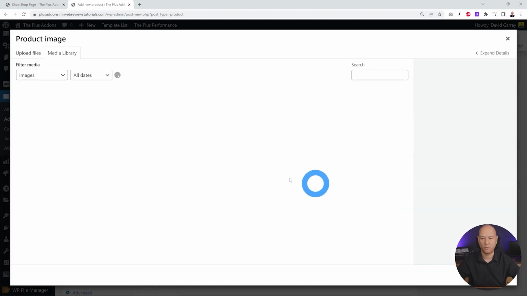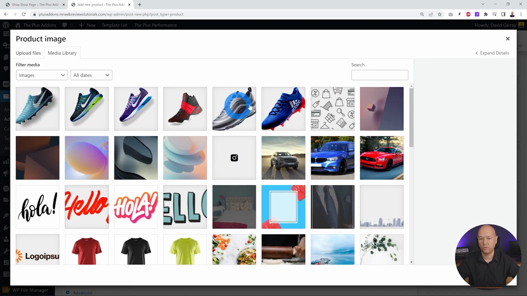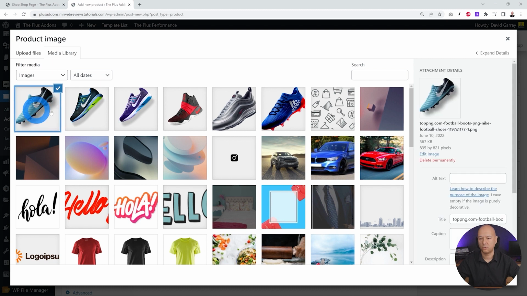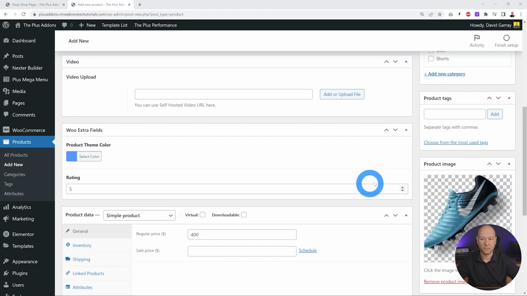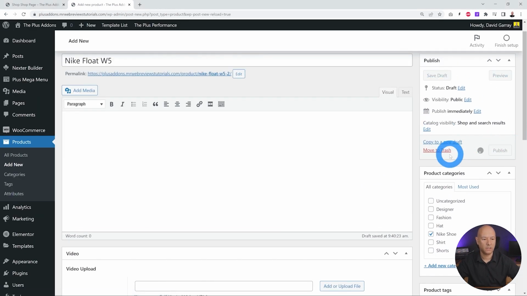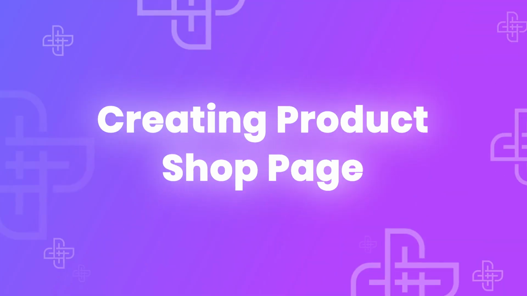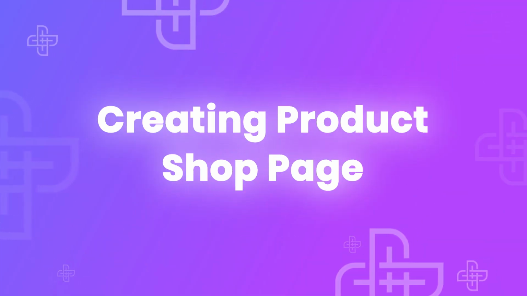So let's set up our product image here. As you can see, we've uploaded a few images already. So let's click on this one. Now for best results, ideally you want to upload an image that has a clear background and all of them oriented in the same direction. This is for best results, obviously. So we can add our image now, and that's basically it. That's all we need. And now we can publish and save our product.